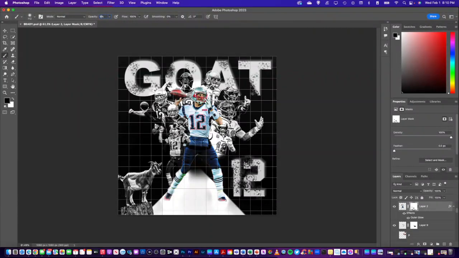Opacity and everything is way too high. Let's go like 40 on this one. Don't want it too high. I wanted to kind of take away a little of that as well.